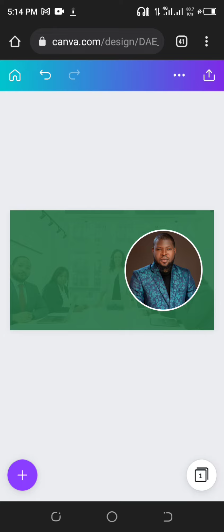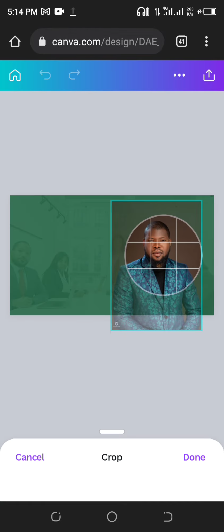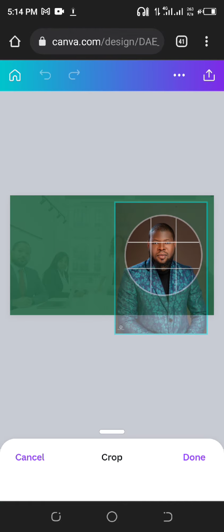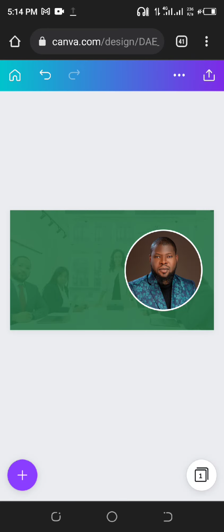So just pick this picture, put your hand on the picture, then you move it down on the frame. You can see what I have now. Then you release it. Do you see what we have now? But for me to have something really perfect, probably the image is not sitting well in the frame, I would double tap the image. You can see what we have now. Then I will probably enlarge it, then still move it, then put it at the center. So you can see what we have now.